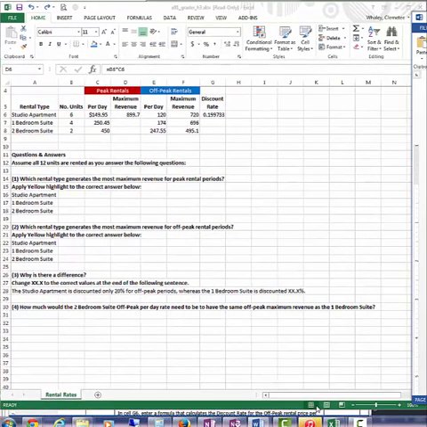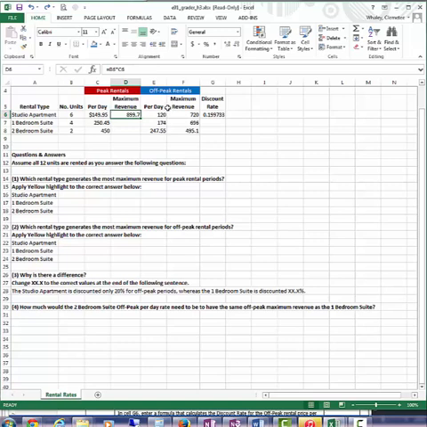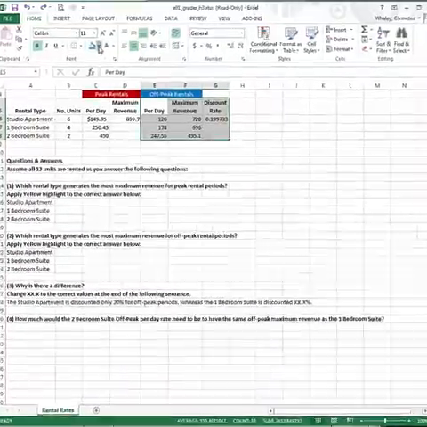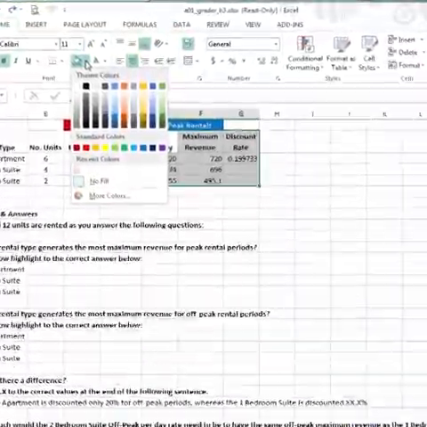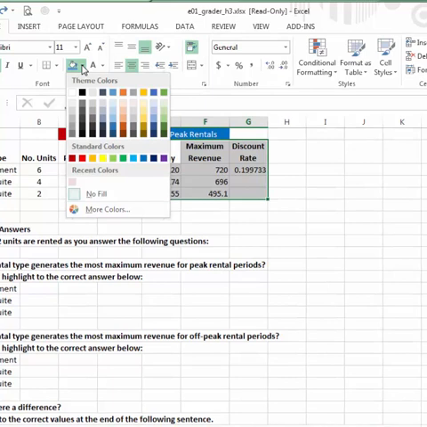In step 12, we are applying blue accent 1, lighter 80% fill color to the range E5 through G8. Using the fill color, click the arrow and then select the appropriate color from the color gallery. Throughout the exercises this semester, you will be asked to use the color gallery. If you do not select the correct color, the task will be counted as incorrect. The same thing is true when you take the MOS exam. So you should become familiar with the sections of the color gallery.